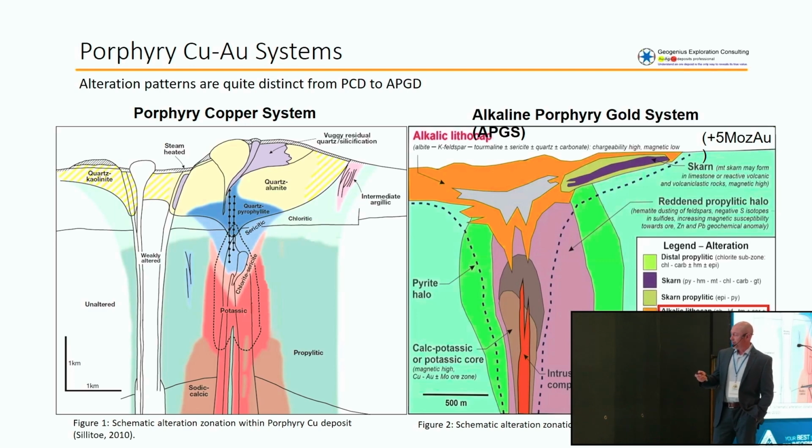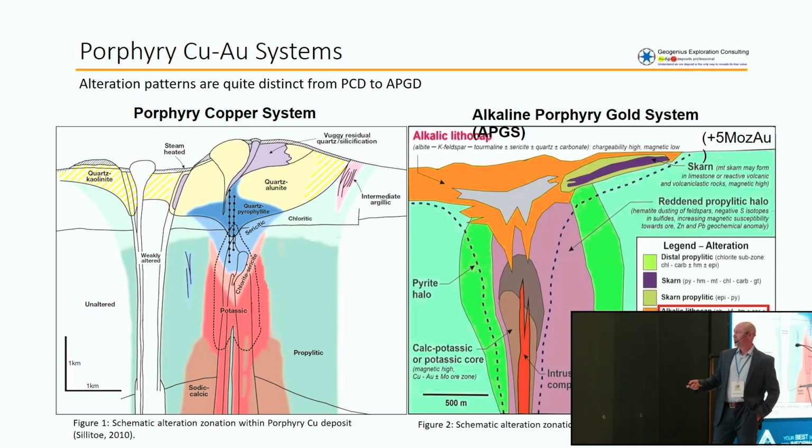We have fluorine, we have calcium in the alteration, which is not common for a porphyry. Also we have a lithocap. The lithocap here, in the heart of the system, you're going to see some albite. So it's a totally different lithocap from a porphyry. And also you have some weird minerals that are not supposed to be there, like tremolite and carbonate, because you don't have that in a copper porphyry. But it's a lithocap, so you're going to have advanced argillic alteration, and you're going to end up with residual quartz. But it's not going to be the same volume, like a very large overprint like a sulfur salt. In my opinion, it's going to be more structurally controlled.